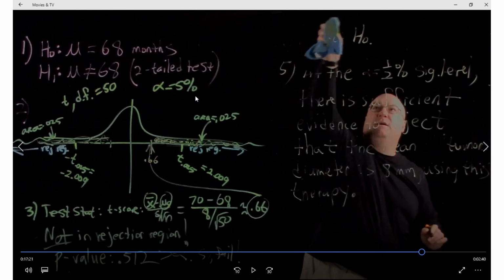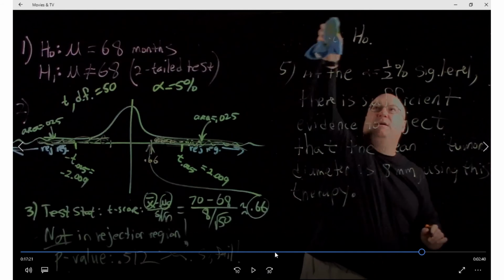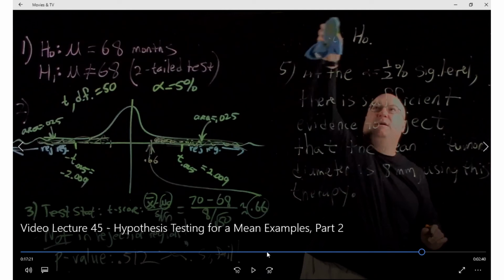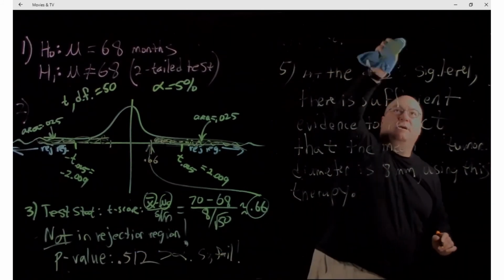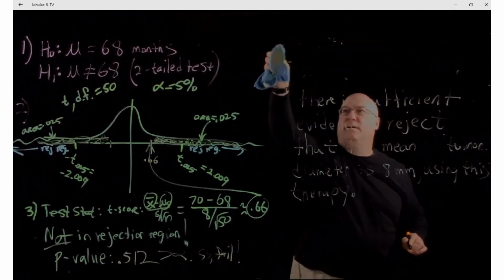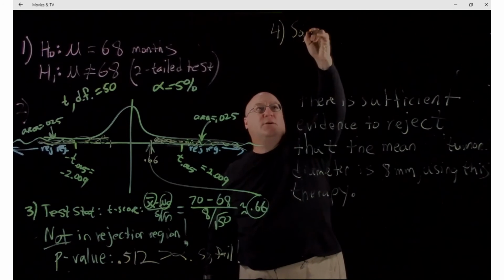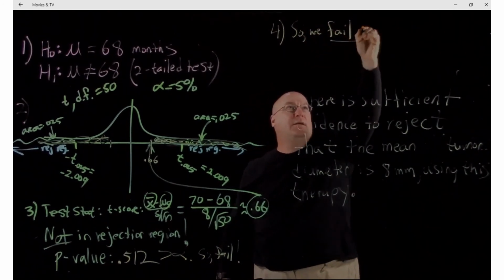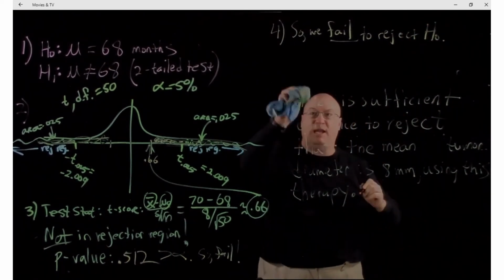And again, we didn't even need to do that because our test statistic was 1.77 and it lay in the fail to reject region, but we did the p-value test as well, and 8.3% is bigger than the significance, so we fail to reject. All right, I think everything else goes through fine. It's just I had those numbers mixed up, and again, sorry about that. So we fail to reject H0.